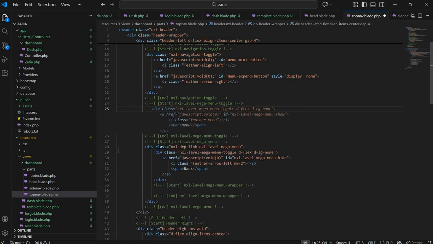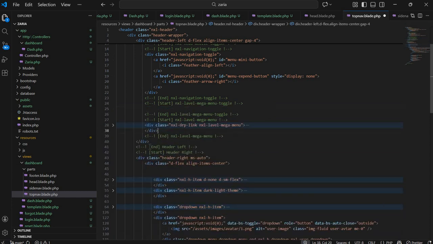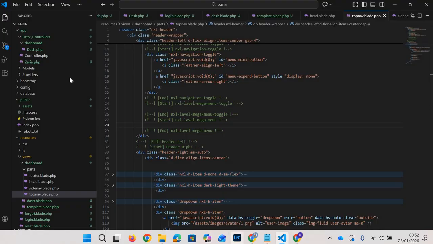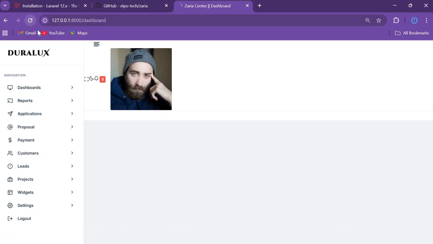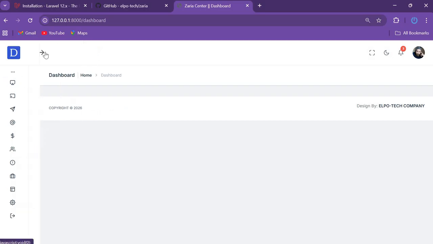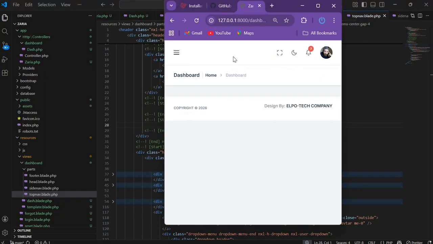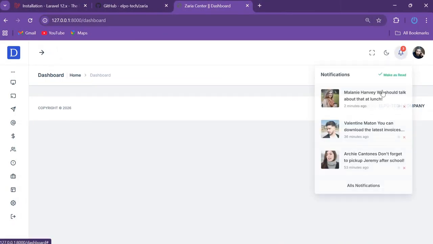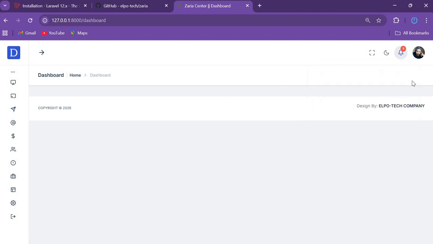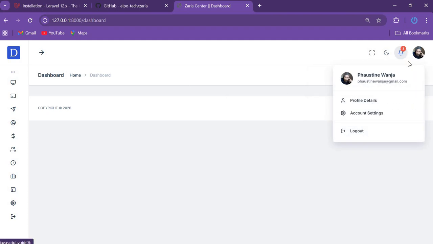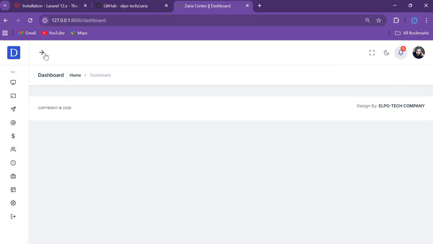This is a mega mini toggle. This is the other one. Did I correct it or maybe it was? Yes. So this one is for this. And if you go to mobile, there's only one of these. It was two. Even is full screen if you want full screen. If you want dark mode, you do that. They'll be receiving notifications. So we'll edit this one once we have the database and stuff. So we have a database for that. So for Jala's profile, this one can log out.